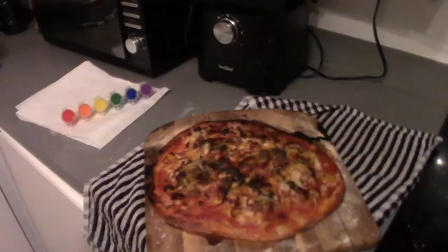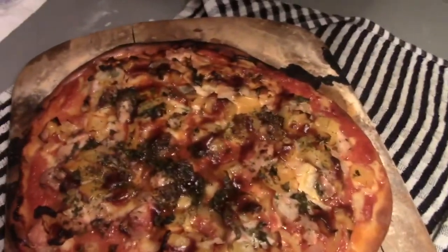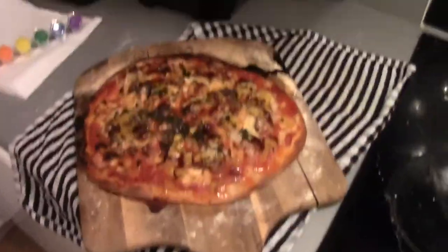So here is the end result. It wasn't perfect, but it was just for the family. Next time I probably would have ordered a spare pizza, but it was all good.